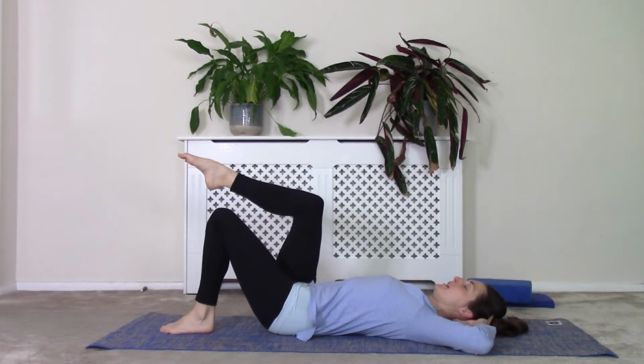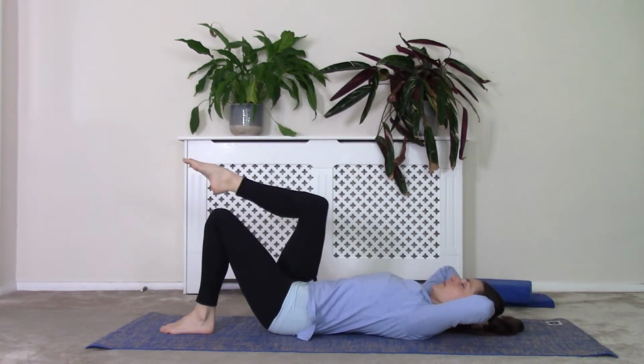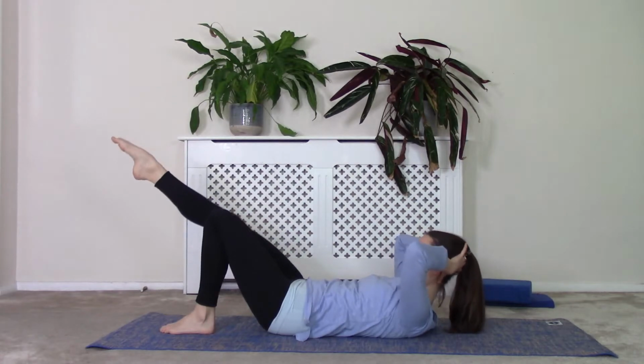We do the same again. Breath in. As you breathe out, we're going to lift the head into abdo prep. Reach that leg away. Lowering back down. Well done. Reaching away and down.